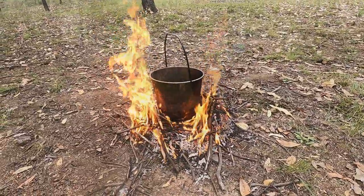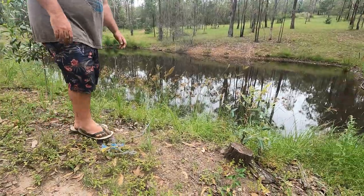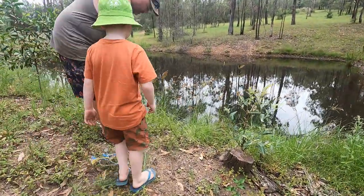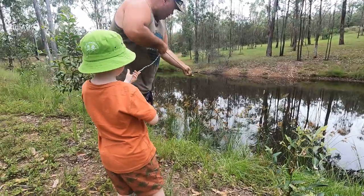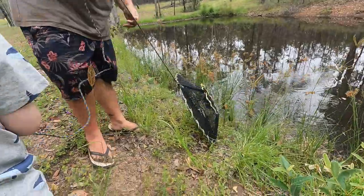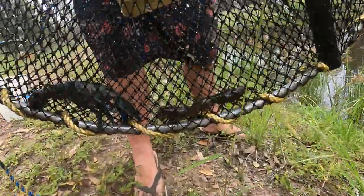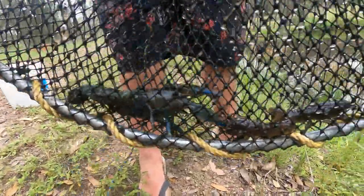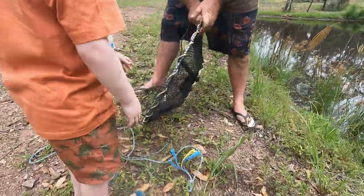Wow. Hey, we've got Archer Cam going. You can help. How about you help, Daddy? Come and help, Daddy. I'm helping Grandpa. Okay, we've got two of these. Archer, ready? Pull. And we've got nothing. We've got three in the bottom there. There's a little one. Three in the bottom there, and two little ones, and a big one.